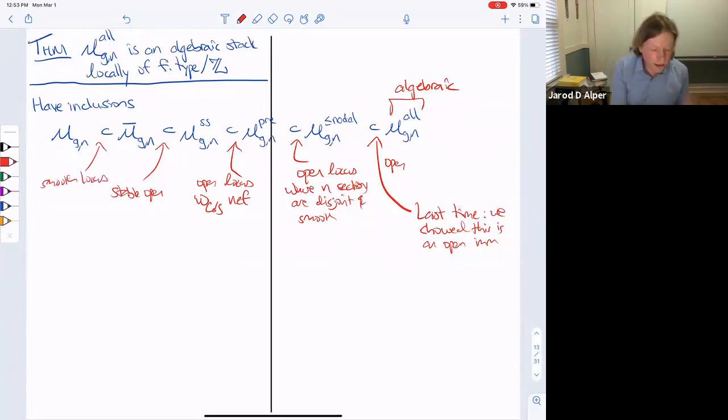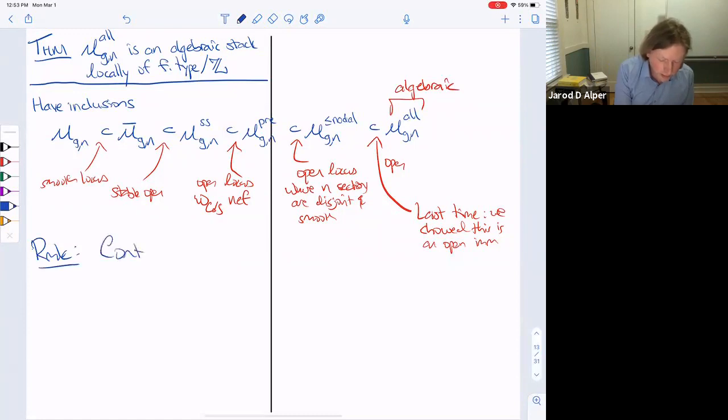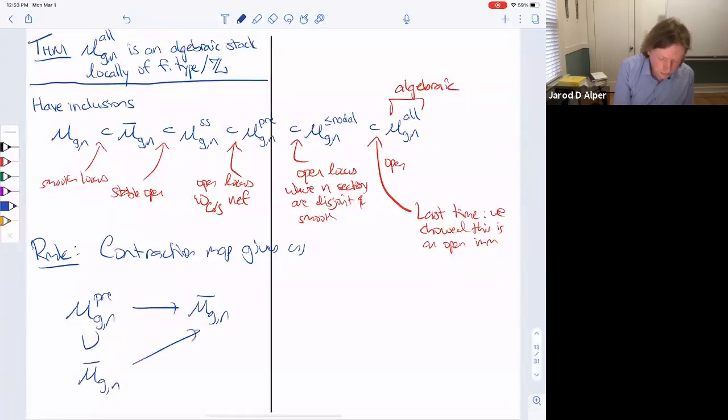And so we have this nice diagram. And the other thing, just to put some things in context with the first thing I showed today, the contraction morphism, is that interestingly, because it works in families, it gives us a map from MGN pre back down to MGN bar, which is a section. So in other words, the contraction map has a section which is an open immersion, and because this is highly non-separated, it's not a closed immersion.